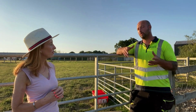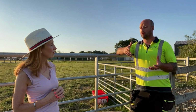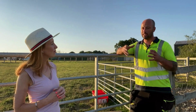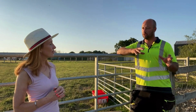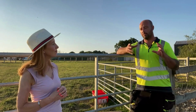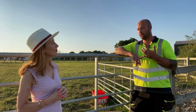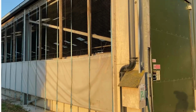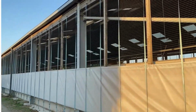It also depends on the time of the year, because at the moment, obviously, it's really warm. It's hot in the day, so we tend to start earlier. So we've cleaned the pigs out and everything's done, dusted, and they settle back down before the real hot weather comes in around lunchtime. The buildings are quite clever. The buildings are temperature controlled, so the curtains will go up and down whether it's too hot, cold, too breezy. Again, if it's raining, it'll shut the curtains.